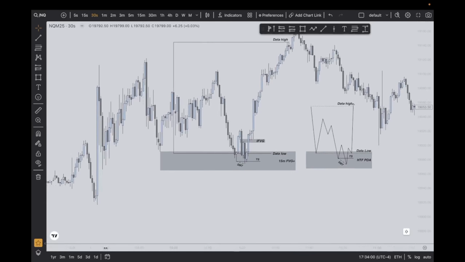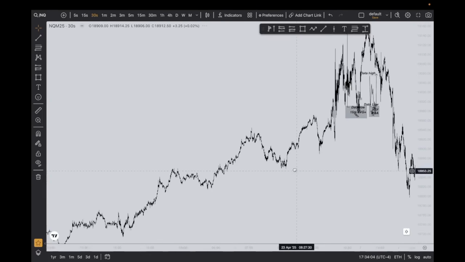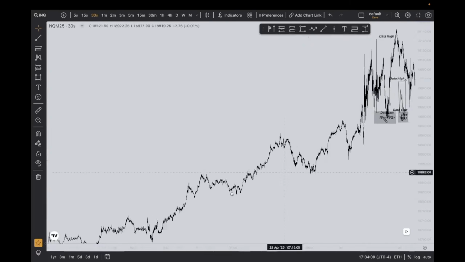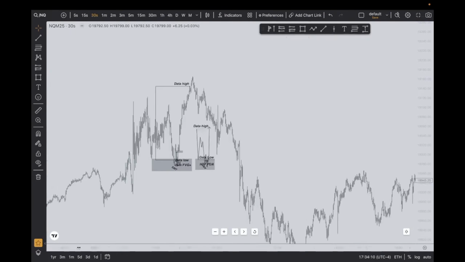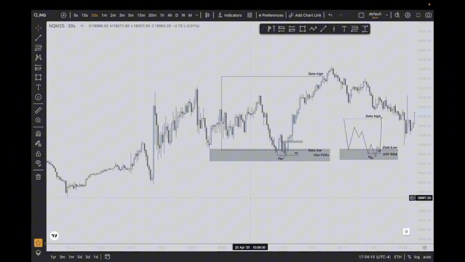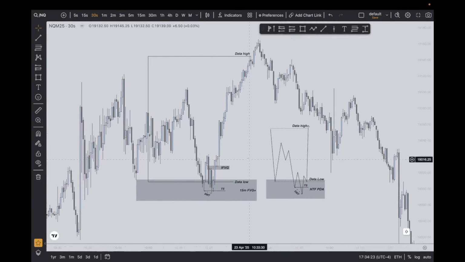Now I would show you the higher time frame, but this is on TopStepX, so I can access the 30-second. But you get it, right? We're continuing the trend from all the way down here. We've been bullish. That's what I'm looking to trade in alignment with. As long as my criteria is met, I'm always going to take a continuation. So this is our IRL, our internal range liquidity, which is this fair value gap, targeting ERL, which is this data high.